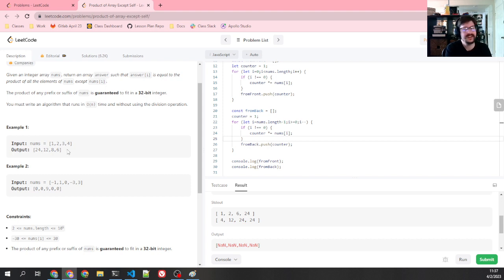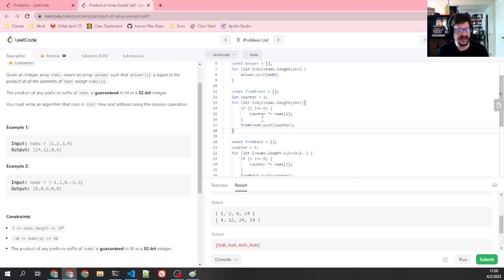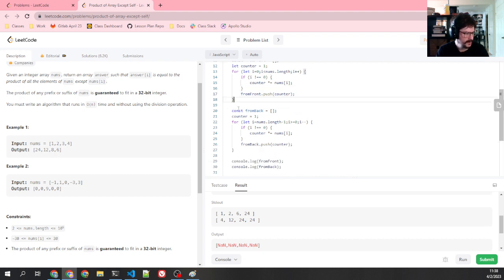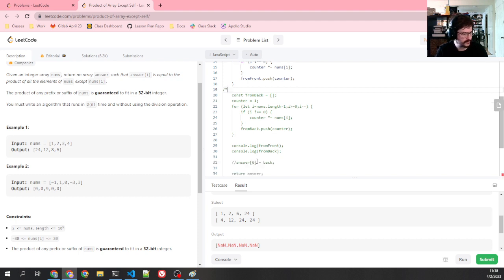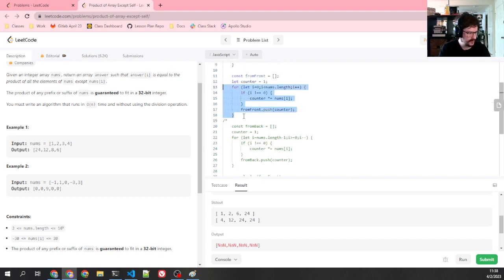This is actually going to be really stupid. We can't use division, but technically we can use a loop and subtraction. So again, this is going to be really dumb. I don't know if I would actually submit this in an interview, but I think it might work. So let's try this. Counter is the nums, right? So we have our full counter. I'm going to take this here and say, okay, let's loop over. Well, let's just preserve this for now. I'm going to loop over our nums again.